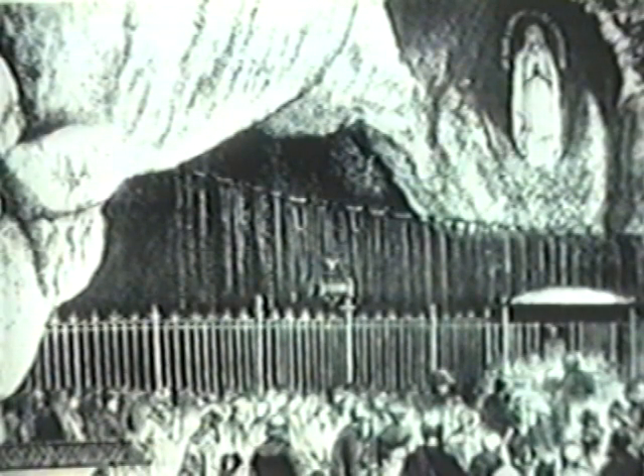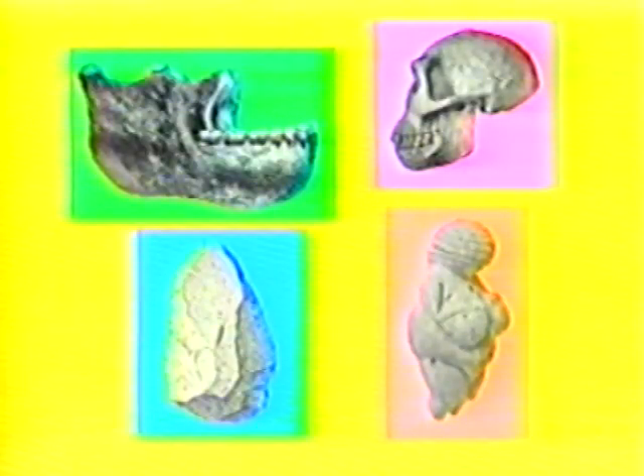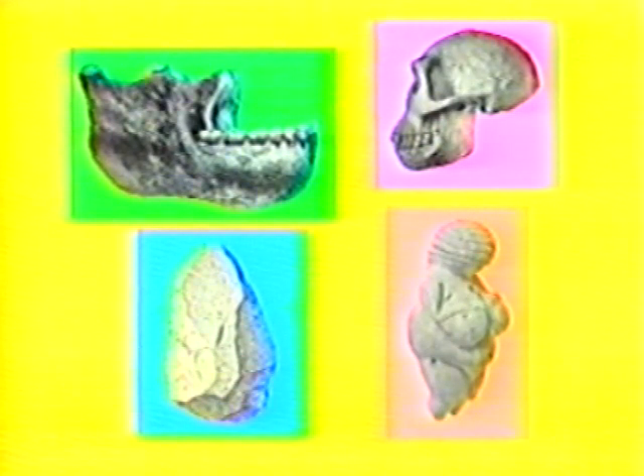Given this scheme, humans may have been created many times by such demigod progenitors. Indeed, the archaeological evidence we've considered suggests that human beings may have repeatedly populated the Earth and manifested typical cultural traits over a course of tens of millions of years. Furthermore, the psychical and anthropological material we've reviewed shows that humanity may be part of a much larger interplanetary system of life with its ultimate source in an eternal transcendental dimension. This view allows one to accommodate the totality of archaeological and anthropological evidence available to science within a systematic framework. On the other hand, Darwinian evolution requires one to discard vast quantities of archaeological evidence and to dismiss all paranormal and spiritual phenomena as illusory.